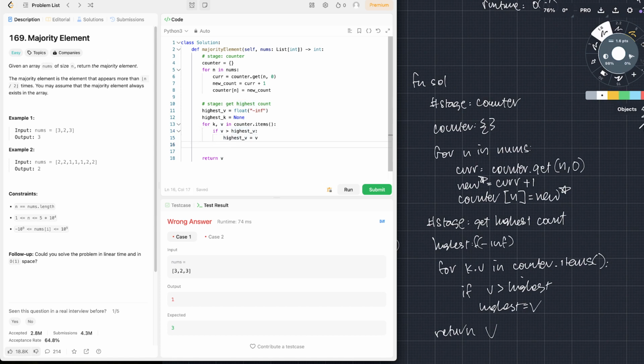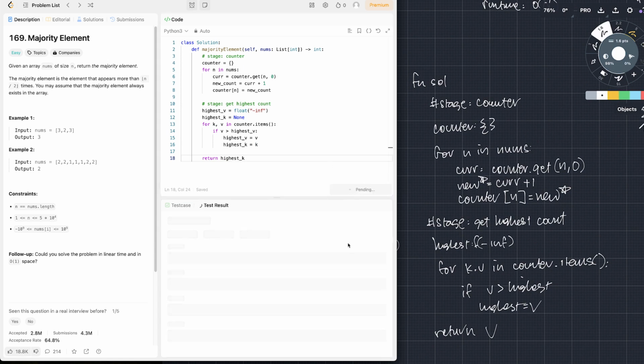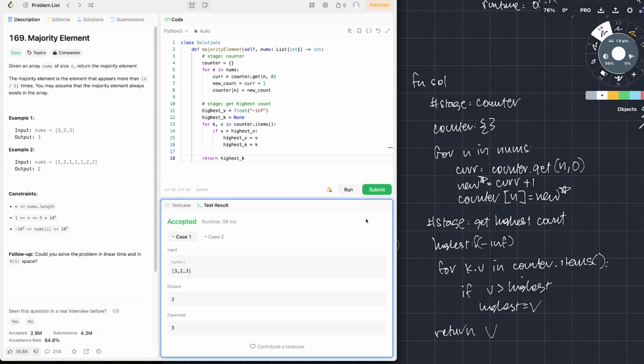What you want is the highest k to be returned, right? And that becomes the k, and then it becomes something that you return. You're returning the highest k. Simple mistake. All right. So this is that simple version that doesn't do the follow-up.